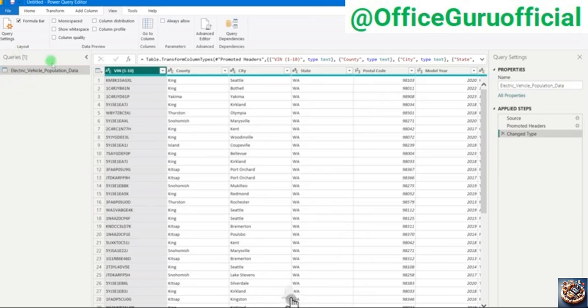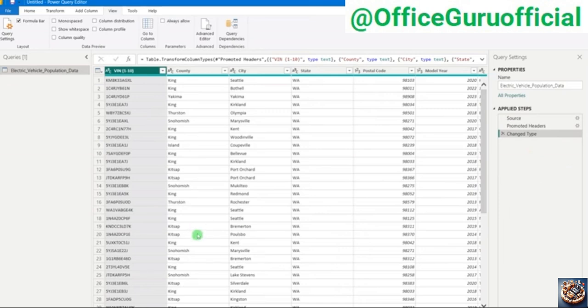And here you can see that the number of tables which we are going to use will be visible at the left hand side. And whatever steps we are using here will be displayed over here. If you are changing any data type, or renaming anything, all will be visible over here.